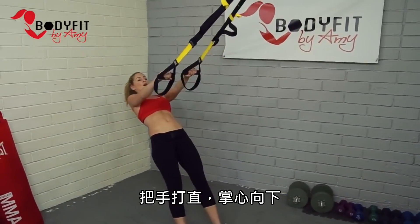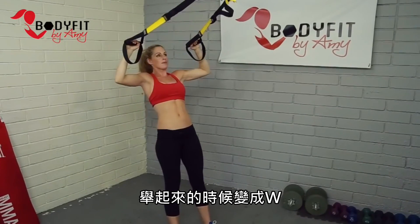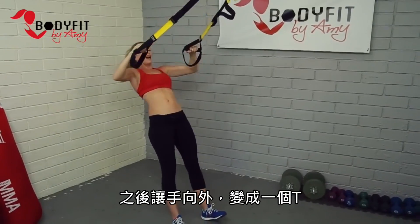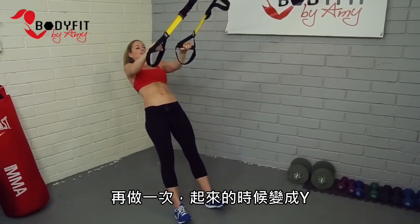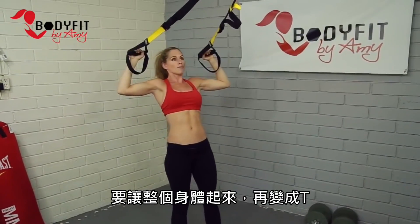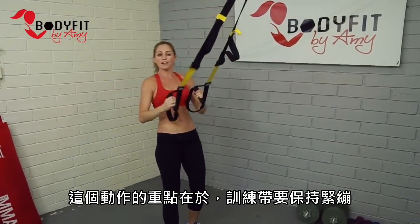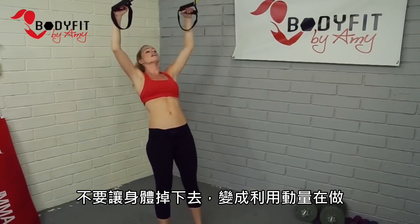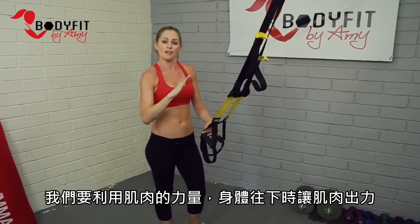Extend out again, palms are down. Lift up into the Y, slowly lower it down. Lift up into the W — elbows going out to the side making a W. Then take it out to the T, which is kind of like a fly motion. So that's extending up Y, resisted on the way down, W — kind of flipping it up — and then T. Really important on this one: straps tight, and resist on the way down. Don't just let yourself drop and use momentum — really engage the muscles on the way down as well.